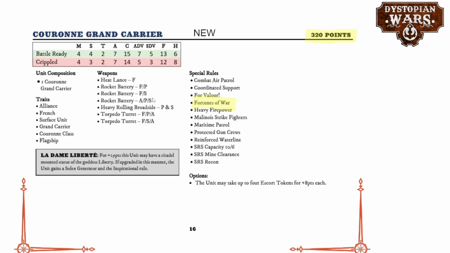On top of that, it seems to come with quite a neat little stack of weapons, lots of rocket batteries as well, although the different fire arcs don't always line up neatly. It's not like it really needs to, however, because it's got a nice little SRS capacity of 10.6 with the quite strong little Malinois strike fighters. That means that it packs quite a bit of a punch for not that many points.